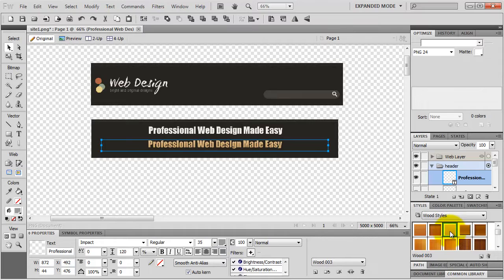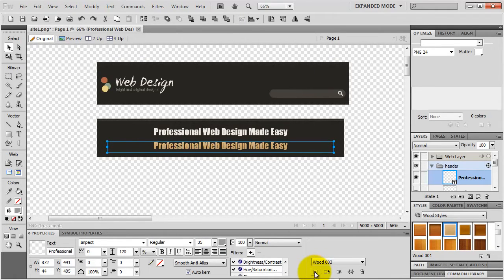Okay, it looks good. Now if you take a look at your properties panel, you realize that styles are a combination of different fills, strokes, live filters, and Photoshop live effects. This means I can edit the style, and after that I can even save my own style by clicking this little icon here. So that's pretty cool. And you can apply styles to any object, not just text, even to photographic images. So keep that in mind.